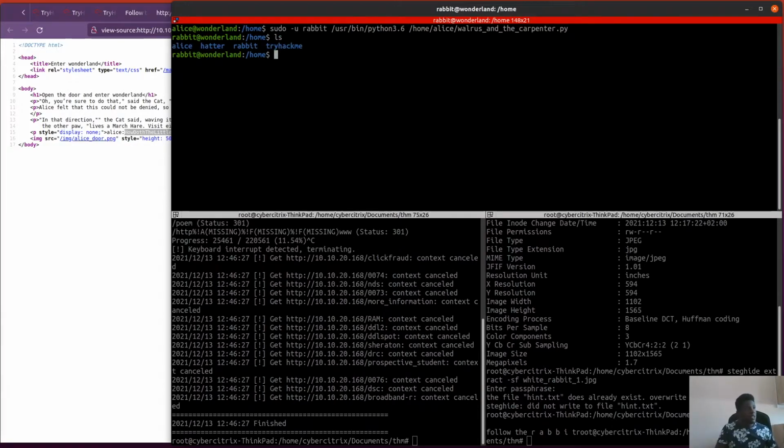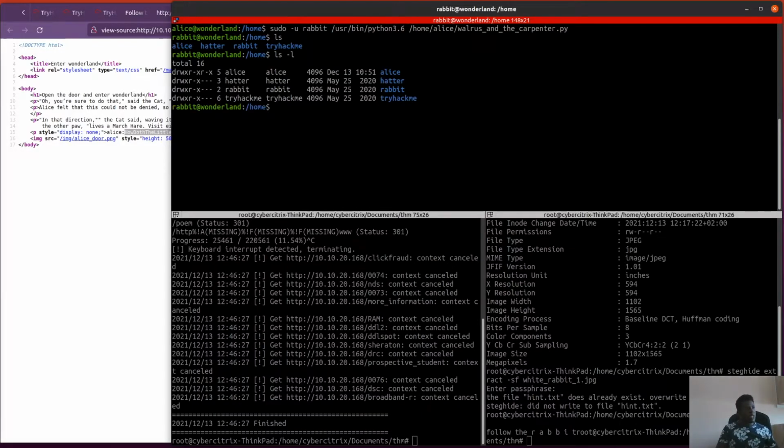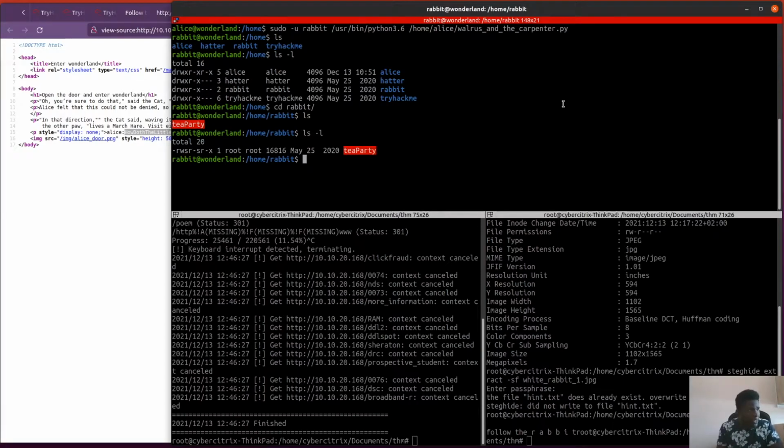So ls, any hidden? Nothing is hidden, but I see there is this TryHackMe and then this hatter users. I don't know who they are, I don't know what they're going to be doing for me, or maybe cd rabbits. I should be able to see the rabbit now. Then in here, that's a file with a setuid bit set as root.